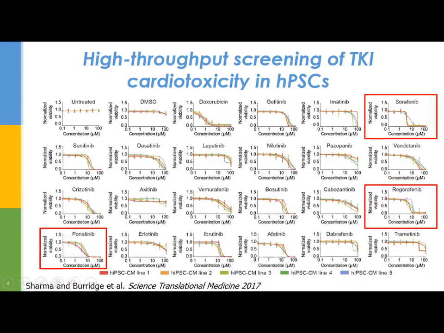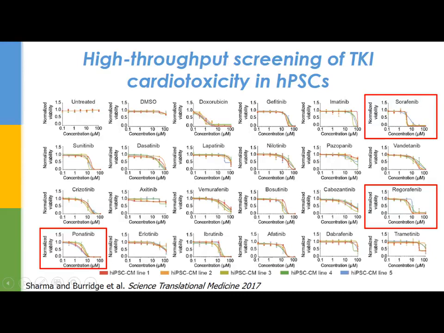You can see the nice panel of tyrosine kinase inhibitors and the automated cell viability assessment, and they found 3 tyrosine kinase inhibitors that have the highest effect on cell viability.